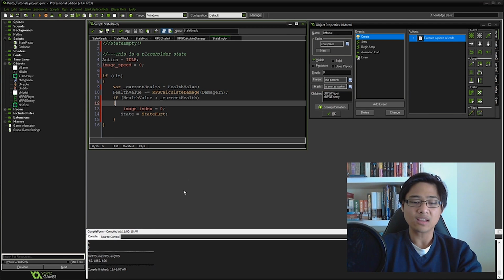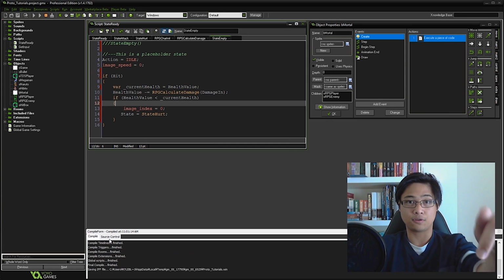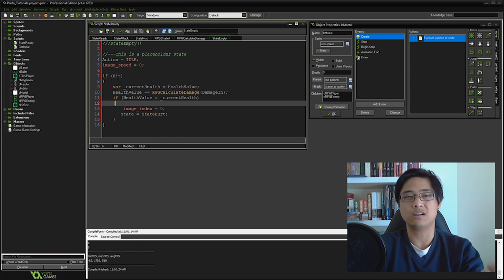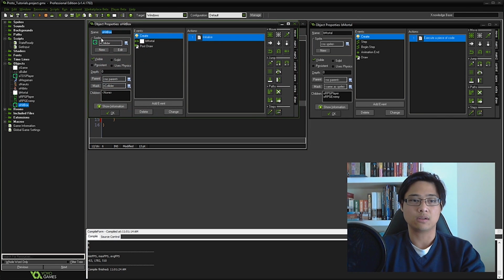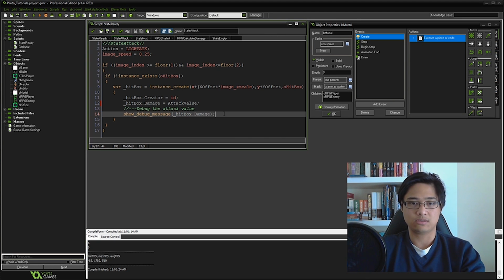Simple as that. Now, if you were paying attention to the whole screen, you would have seen the numbers down the bottom. Let me just play that again. This time, have a look at the compile form, which is at the bottom of the screen there. If I press space, it will tell us how much damage we are dealing. So what our hitbox's damage value is. And that's because, oh, wrong script. That's because here we're actually telling it to just print out the damage.